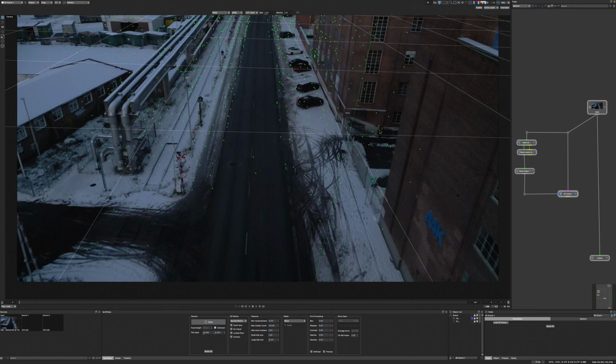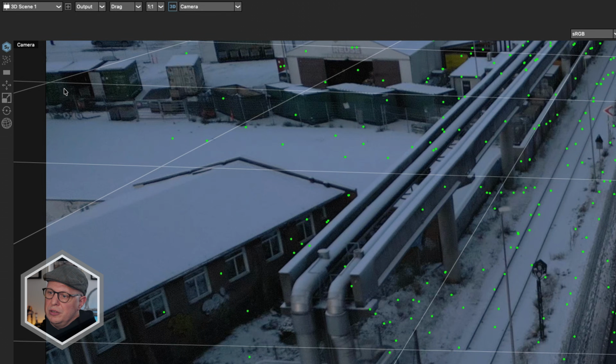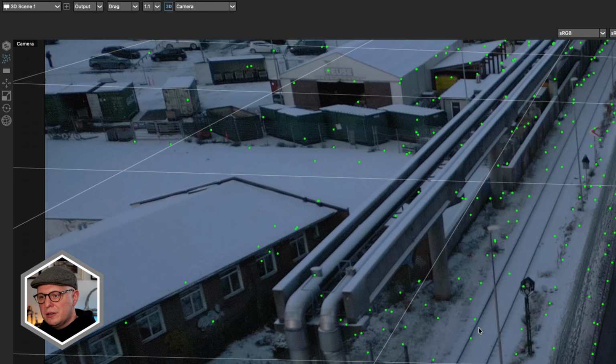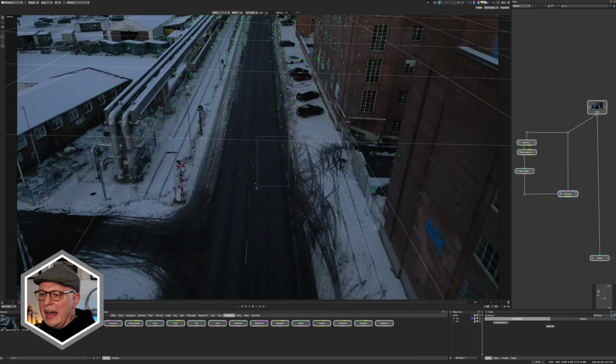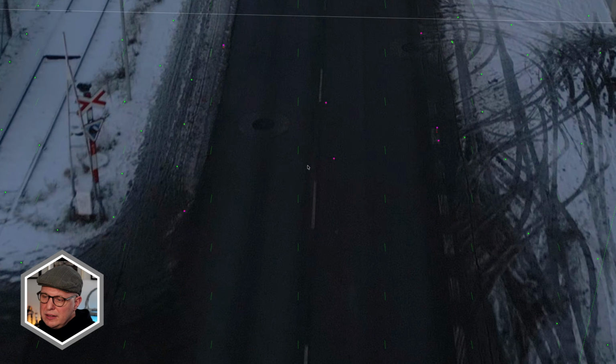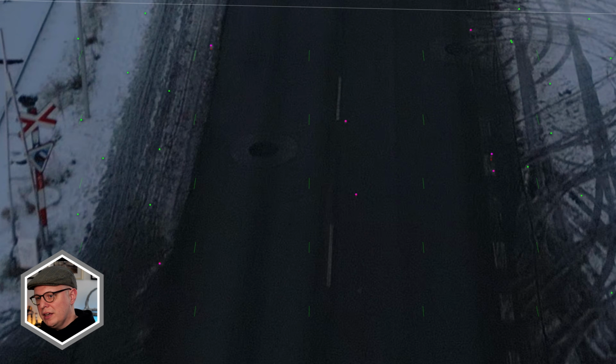I was quite generous with my trackers, so I've got a lot of points to work with. But what can we actually do with them? Let's go to our point cloud here and select points on a plane that we want to work with. I will start with a manhole here. See these lines here once I select a couple of points? They already give me a great indication where our cards would be aligned. And this updates live depending on the points I've got selected. Good, I'm happy with that.